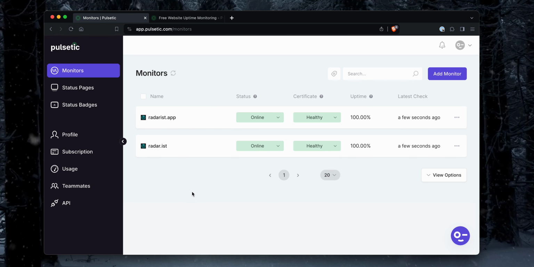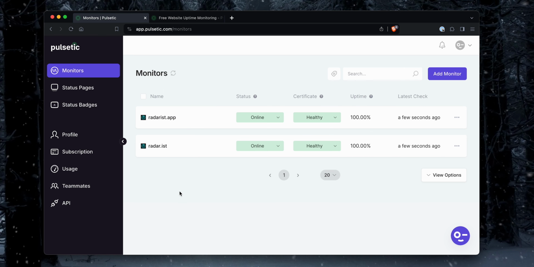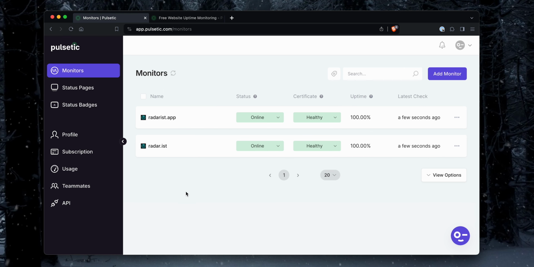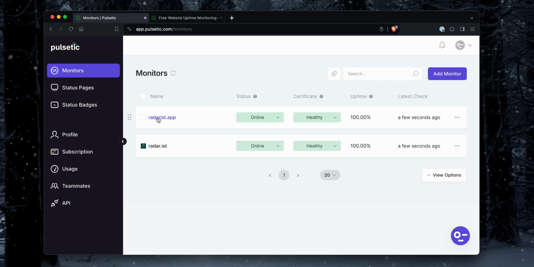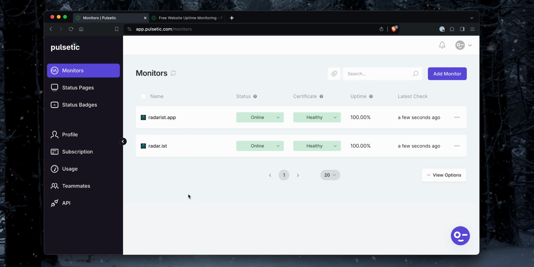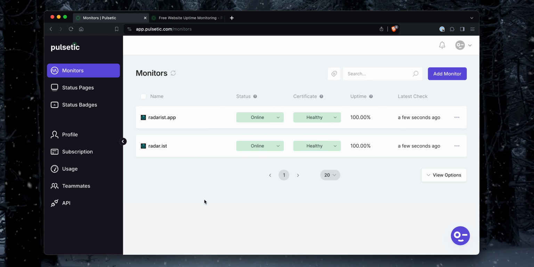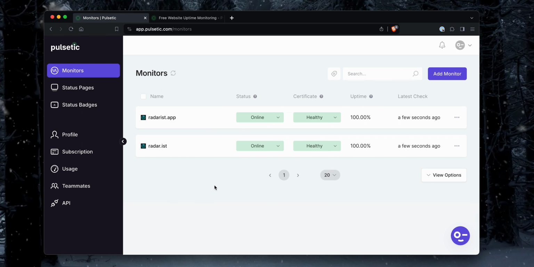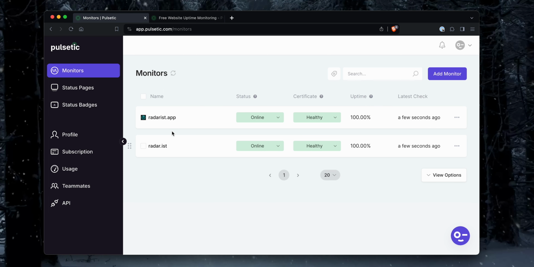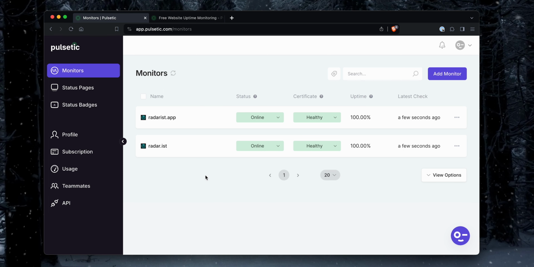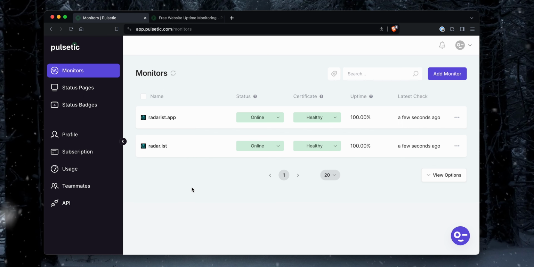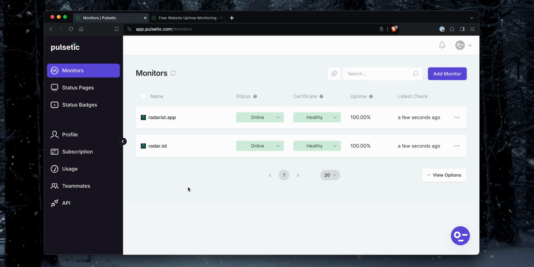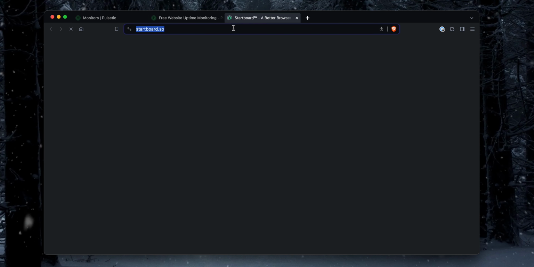If you're pretty familiar with me, you know that I have created a web app by the name of Radarist. Now, Radarist, my app, has an actual app URL, radarist.app, which is where the app itself lives. So if you're going to start using the app, you'll be at radarist.app. Radar.ist is kind of the marketing site. They're 2 separate instances or sites or URLs, and so it's very helpful for me to be able to track both of those.